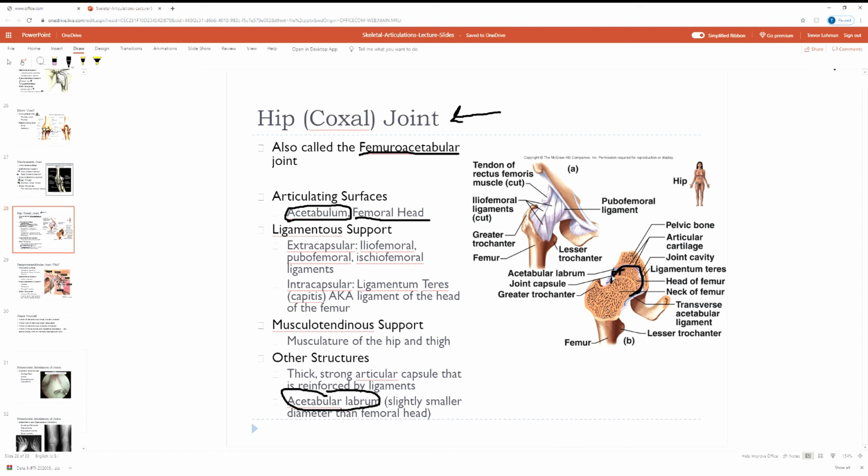That labrum actually extends and is actually narrower than the maximum width of the femoral head. What that means is that femur is not coming out without tearing the acetabular labrum, and many ligaments and muscles potentially. That is one stable structure. It's the rare exception of a joint that is both mobile and stable.